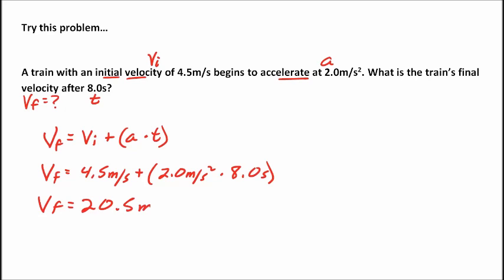So the final velocity of the train is 20.5 meters per second. And it's always a good idea to double check the unit in the answer and make sure it matches what you're looking for. You're looking for a velocity unit, and so we see that that cancels out, that cancels out, and the unit here is meters per second, and that's the unit that comes down into the answer. That is the derived unit in the answer. So there's the answer to the practice problem. Hopefully you got that right.